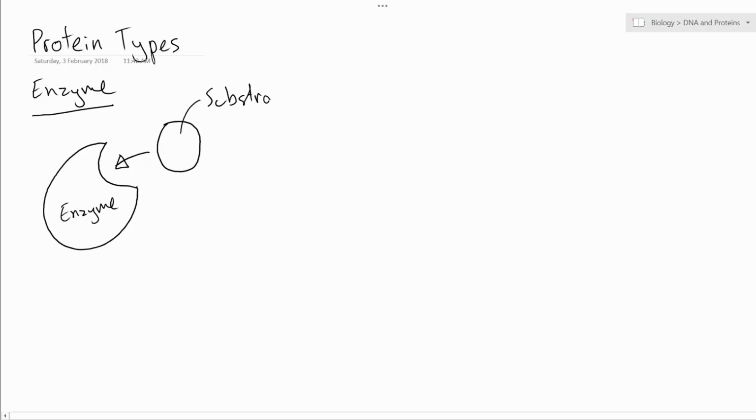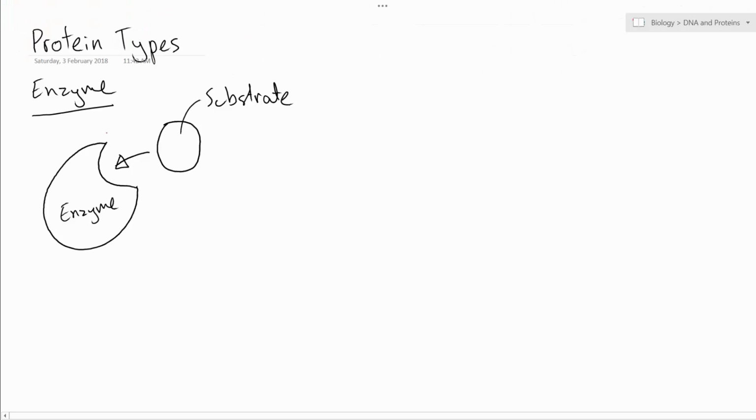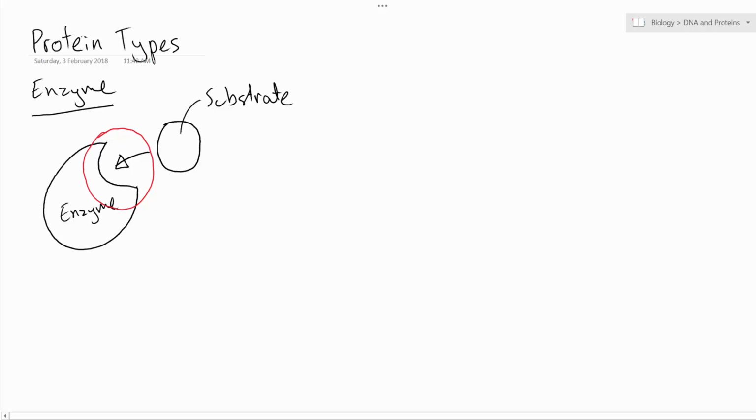Now, enzymes usually play a big role in speeding up reactions, and they do this by binding to substrates and breaking them down, or binding to substrates and joining them together. So the folding of an enzyme is crucial in order to create a specific site with a certain shape that will fit a substrate, so they can act upon them and play out their particular role. So that's one type of protein reliant on structure and folding.